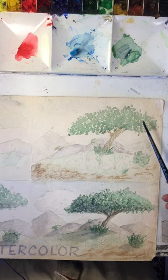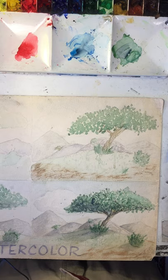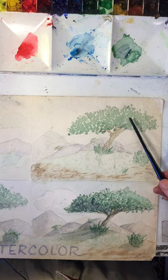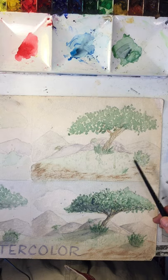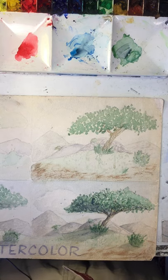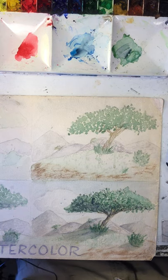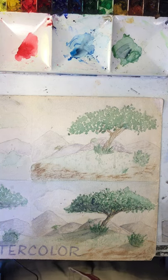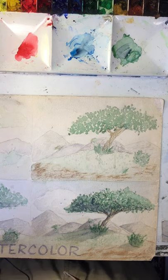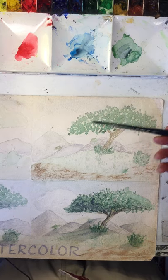Stage two: going in on top, painting darker, slower, more specifically. What you're trying to do is develop the textures — what are things made out of? Leaves, grass, dirt, rocks. You're developing the look of textures in there. The picture will take on much more of a clear look when you get to stage two. The contrast between the darks and the lights gives you separation and more of a three-dimensional effect.